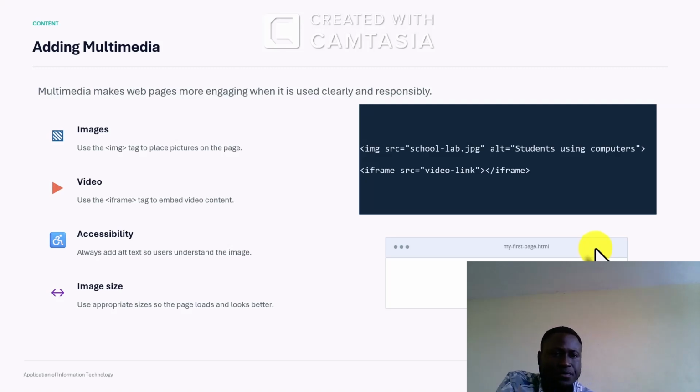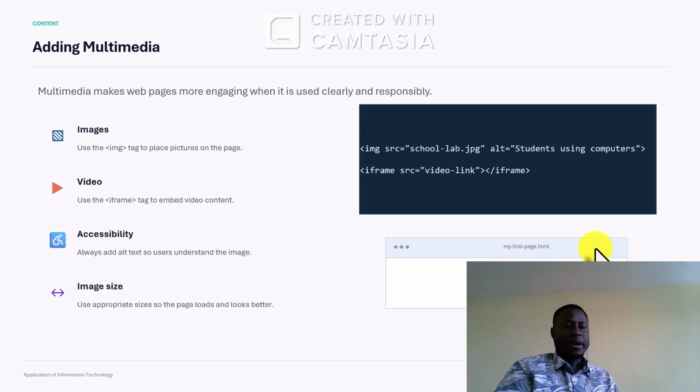The next one is about adding multimedia. Websites become more attractive when we include multimedia. Multimedia makes web pages more engaging when it is used clearly and responsibly.